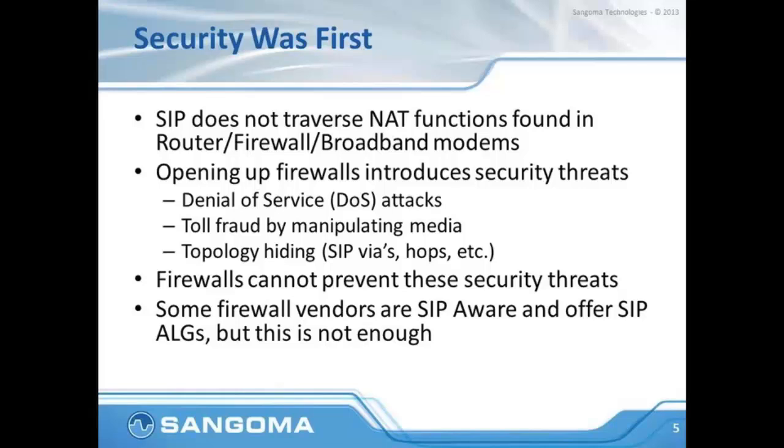What happened was, customers with a voice over IP phone sitting inside their enterprise were behind this little router broadband device that everybody has, could be just like a Linksys router. And the NAT function that allows the translation of private IP addresses breaks end-to-end communication. The only way to break that, to allow end-to-end transparent communication, is to open up the firewall. But if you open up the firewall, you end up with all kinds of security issues, not only for the voice over IP network, but also for your existing data network.